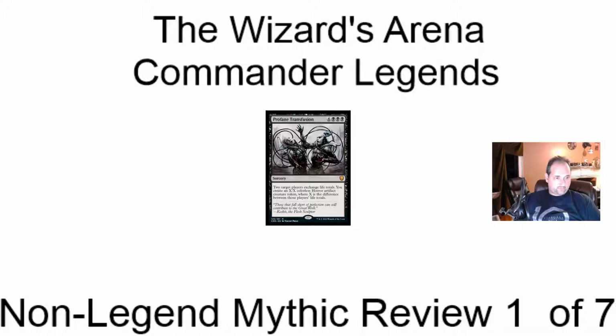And for 6 and 3 black, you target 2 people. You get to swap life totals and then make an X/X token that's the differential. If Aetherflux is out, my understanding is you can gain the life, because it's not life gain, it's just exchanging of the life. Weird.